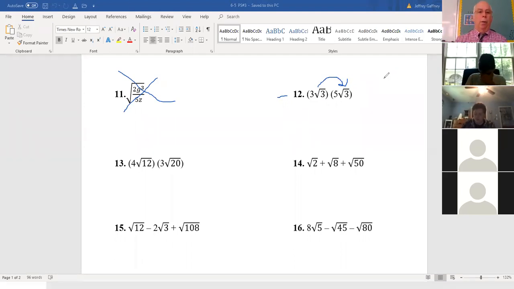All right, let's see, where was I? So what did we come up with? Anybody? Hopefully we got this. Right? Did I get that? See a couple heads going up and down. Because the 3 times 15, 3 times 5 is 15, right? Radical 3 times radical 3 is radical 9 or 3. So it's 15 times 3, right?